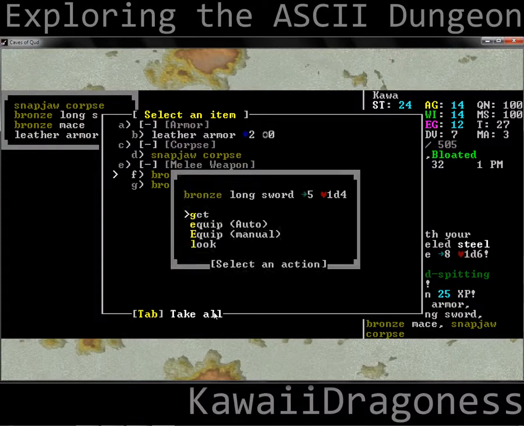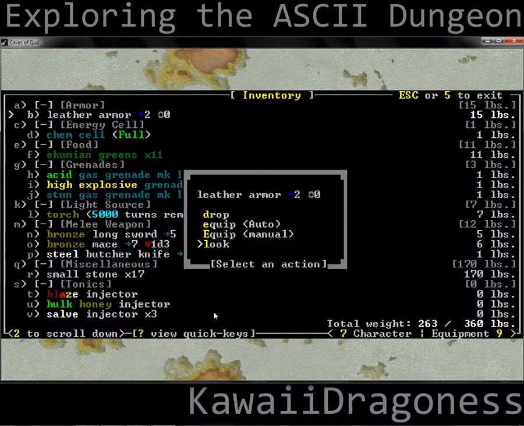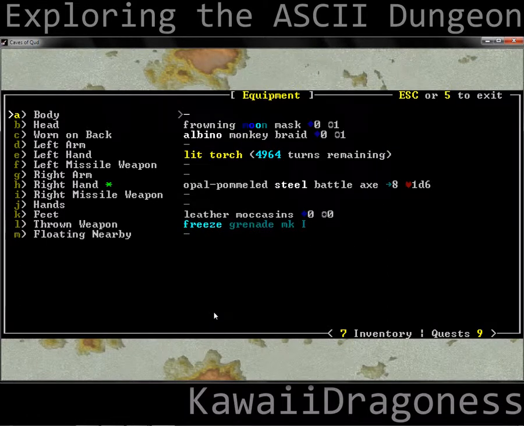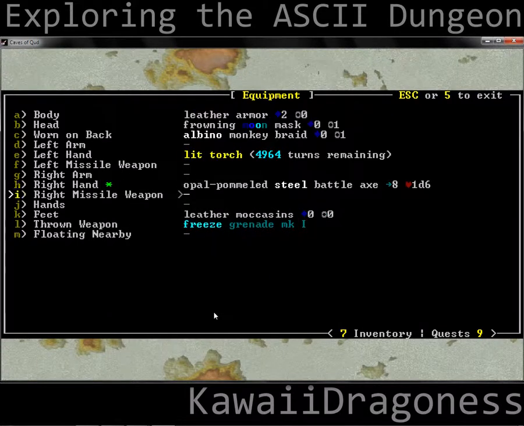So, let's grab these weapons and this armor. And let's see if it's any better than what I currently have. Oh yeah. That's better. Have a Fronate Moon Mask, an albino monkey brain, an opal pommeled steel battle axe, which is definitely better than anything else I currently have. And thrown weapons that I keep forgetting I have.